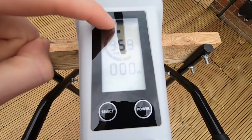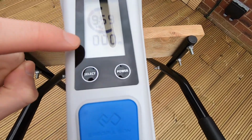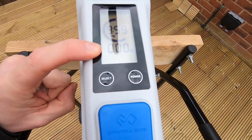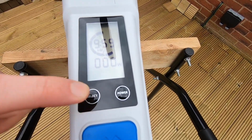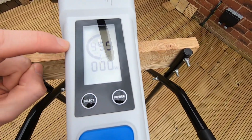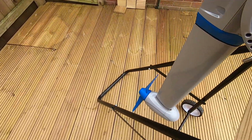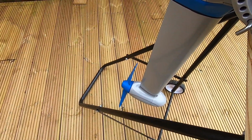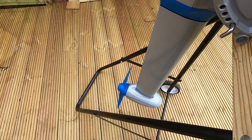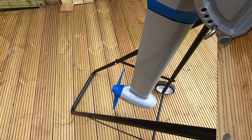So you can see the circle here showing battery status, the time remaining in hours, and the output power, so how many watts you're drawing from the motor at any one point. If you press the select button on this one, you just see voltage. So with this attached, if I give that a little twist, you can see, and what appears to be quite nice is you've got some really quite good control on that.